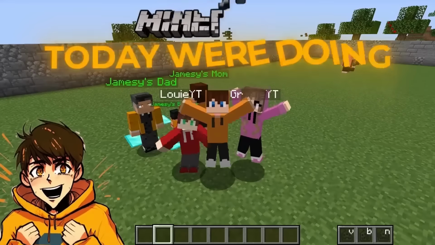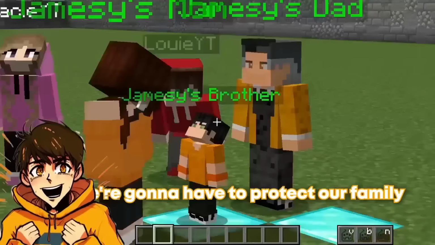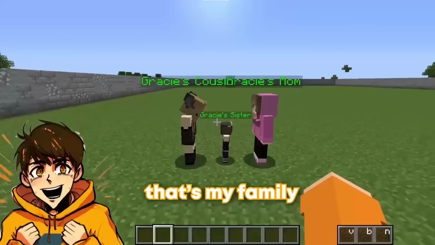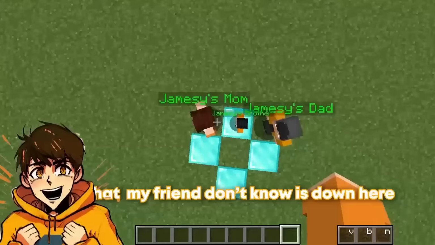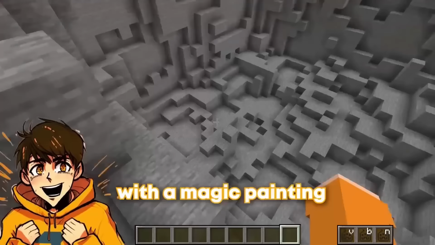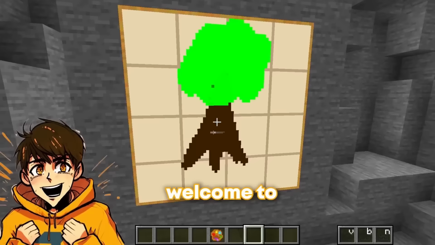We're doing Build to Survive. But we're going to have to protect our family. Oh, that's my family. This is Gracie's family. And this is Louie's family. But what my friends don't know is down here, I have a secret trapdoor which goes down to here with a magic painting. And whatever I draw right here, like this, will come to life.